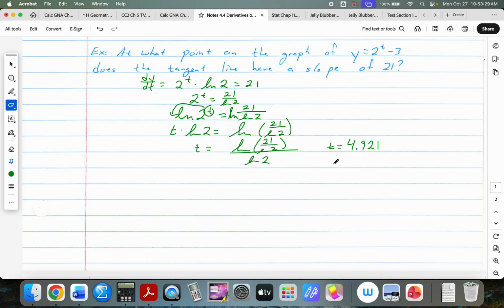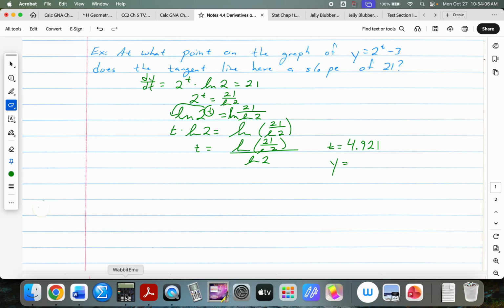And you could figure out the y coordinate if they wanted the coordinates. When it says at what point, I'm always like, okay, what do you want? On the AP exam, they're really good about asking. If they want the coordinates, they'll say, find the coordinates. If they want just the x or just the t, they'll say, find the x coordinate at which blah, blah, blah. Your book frequently does this. They'll say, find the point. I always interpret that as give the coordinates, right?